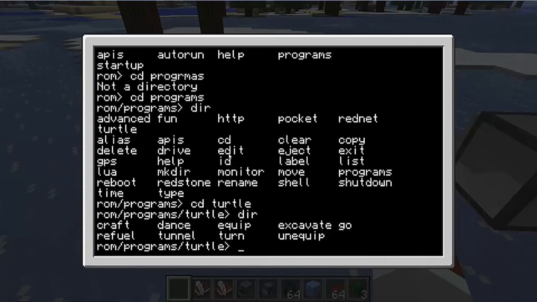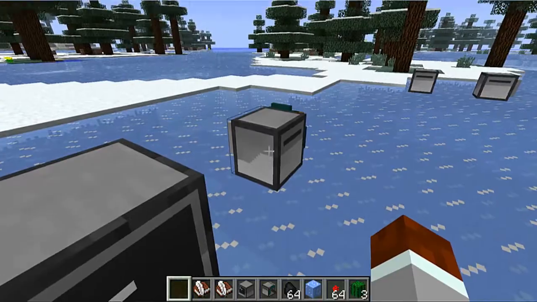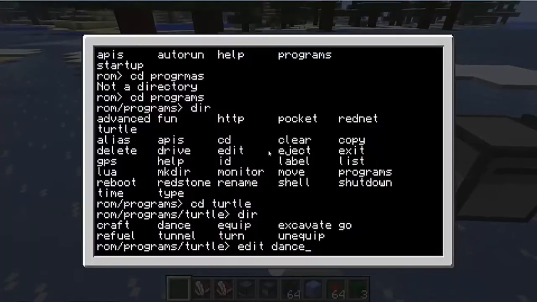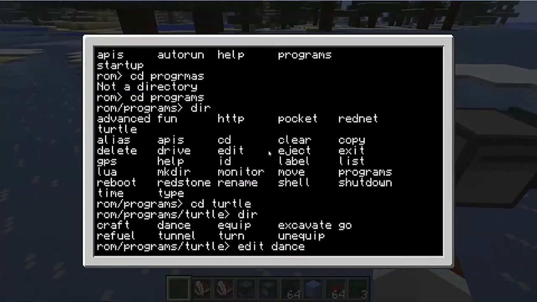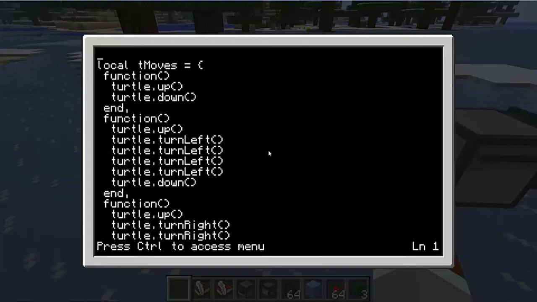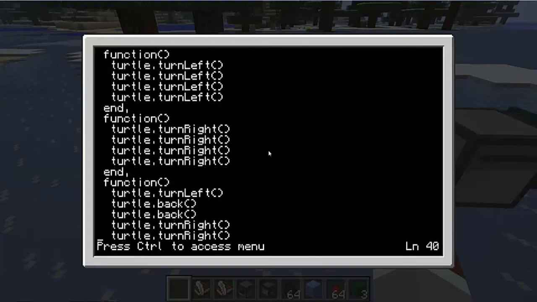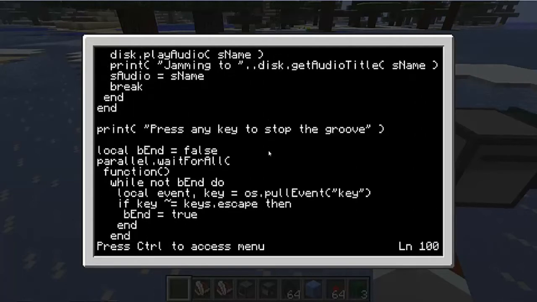I'm blind. There we go. The edit. Now, as I've shown you in the past, this program is mainly just about making programs. Wrong. It also actually does something else. Now, if I end up typing edit dance, it's a program that usually we use in order to move around the turtle over here. If I end up doing this, and I press it down, we're actually right now in the dance program. You can see all the different types of code.